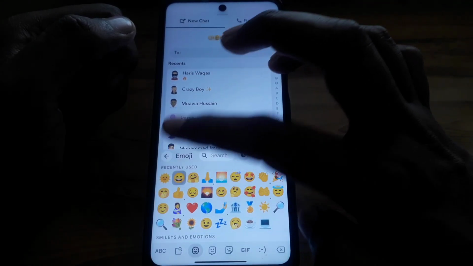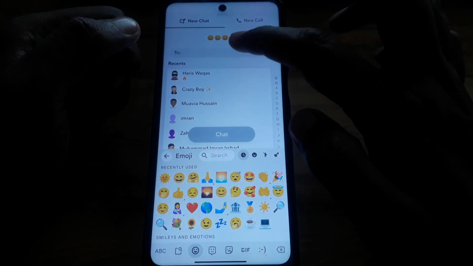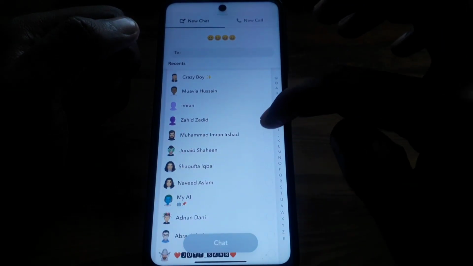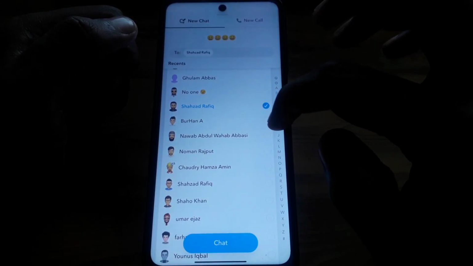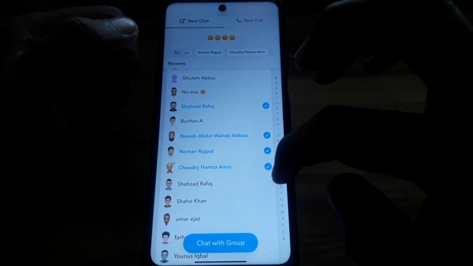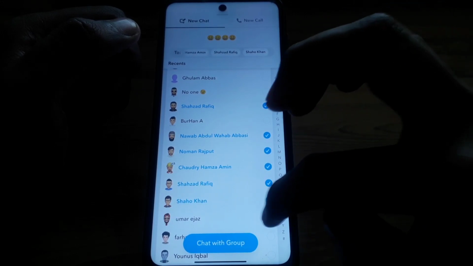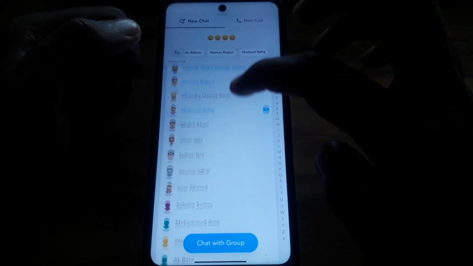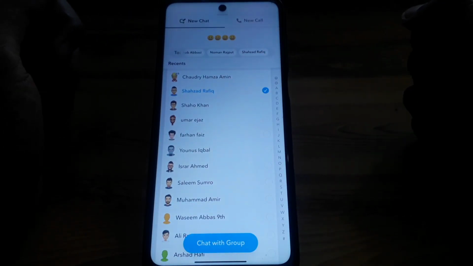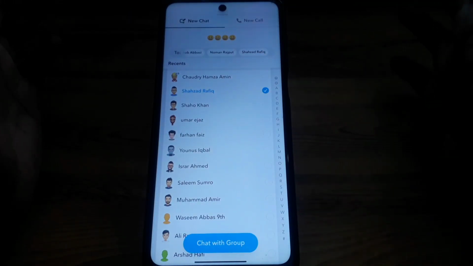For example, I am providing this here, and after that you can simply add a number of friends as group members, and after that you can simply click on chat with group, and after that you can simply create the group with those friends without any problem.